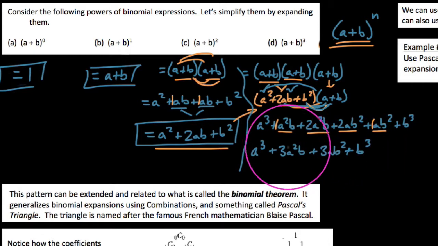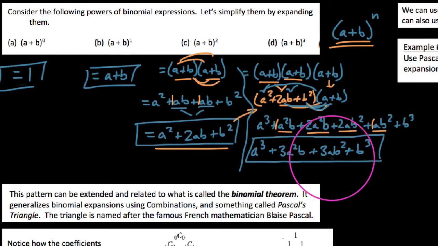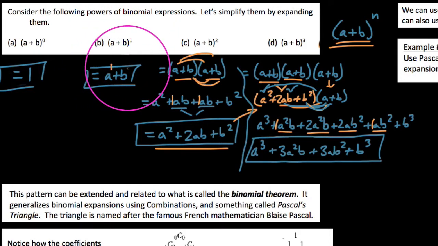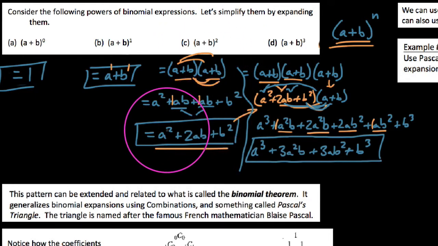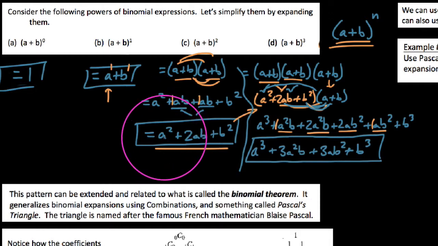All right, so one thing I want to do is this. I'm going to put a box around this. I want to start to look for patterns here. So when we took a plus b to the 0, of course we get 1. But when I took a plus b to the first, you notice I get a to the first, b to the first. When we take a plus b to the second power, we get now a squared in front. I'm going to ignore this coefficient in the middle, but over here we get a to the first, b to the first, and then the very last term is b squared.